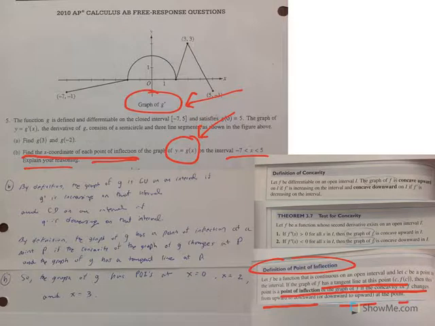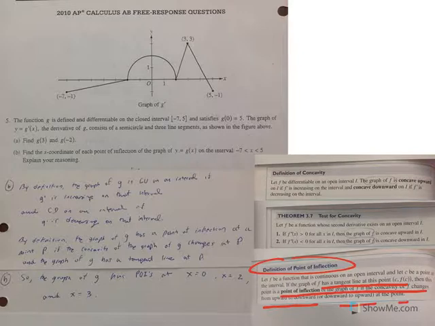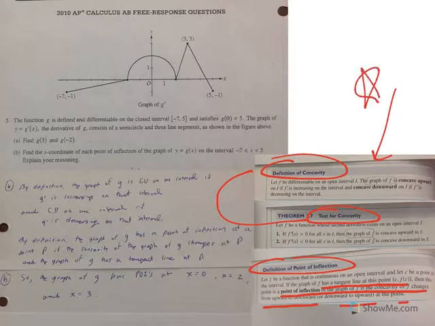So you have a point of inflection where the concavity of the graph changes. And the other requirement is that the graph must have a tangent line at that point, which means that the derivative of the function would be defined. So how do you know where the concavity of the graph will change? To know that, you have to go back to the definition of concavity. You may be more comfortable with the test for concavity. It comes from the definition of concavity. But in some problems, the reality is it's probably going to be easier for you to determine concavity by knowing the definition rather than the test.